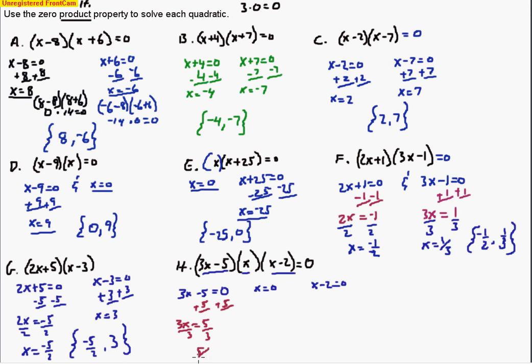5/3 is one of them. Over here, this one's already solved for us. That one is just x is 0. Here we just have to add the 2, and we get our answer. So x equals 2. So those are the 3 answers. And so in this case, we have 3 solutions. We write them all down. 0, we've got a 5/3, and we have 2. And those are all the x-intercepts. This is 3 terms, or 3 different answers here, so our solution set has those 3 numbers.